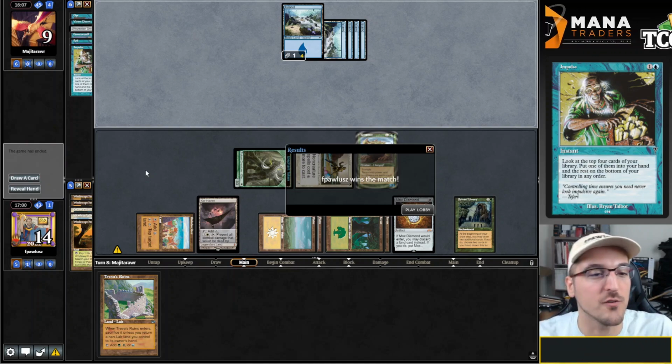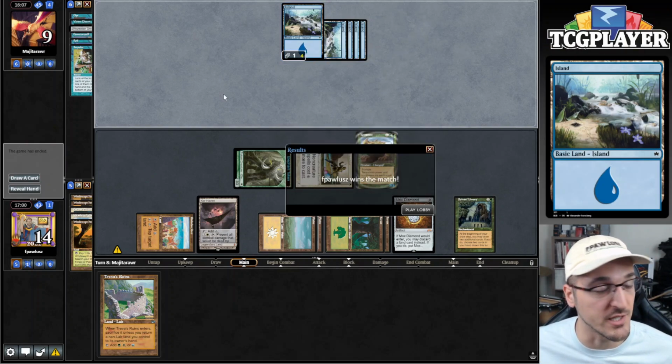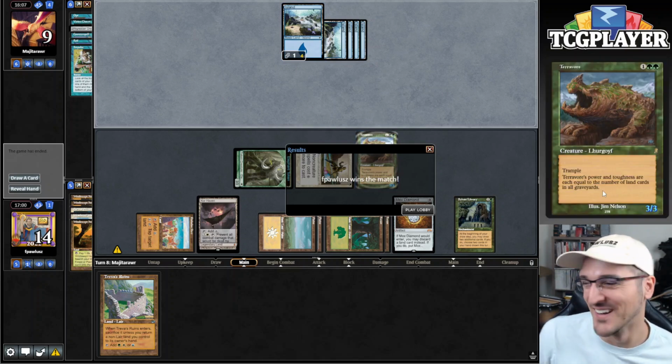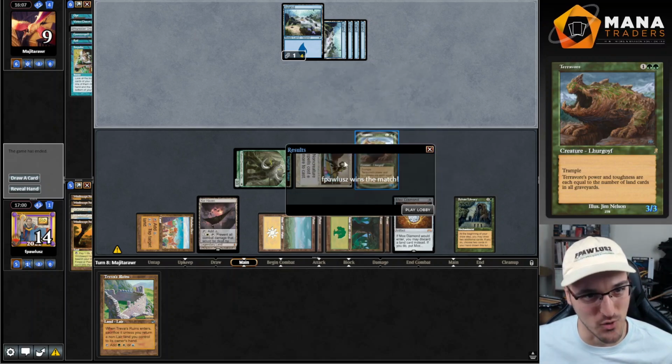And there you go. Obviously, game 1 we kept a hand that was insane because I knew what Maha was playing. To be fair, she also knew what I was playing, so it evens out. But still, I think this boy has been doing work.